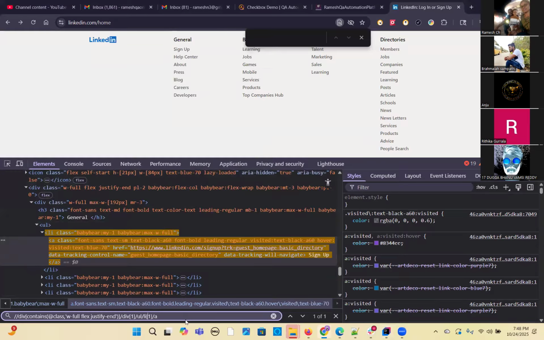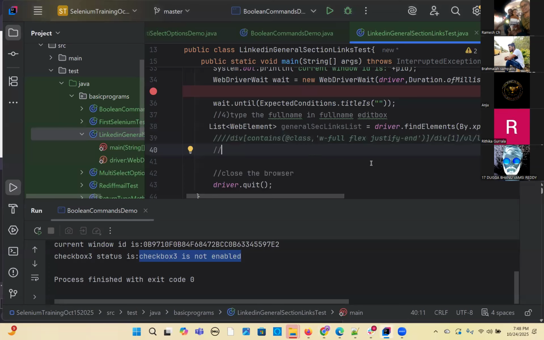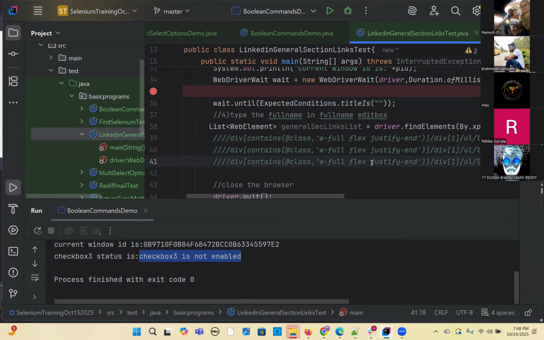If I put a 2, the second one is represented. If I give 3, the third one. Everything is the same, only one place is changing: the li index, 1, 2, 3, 4 and so on. Then how can we handle this?